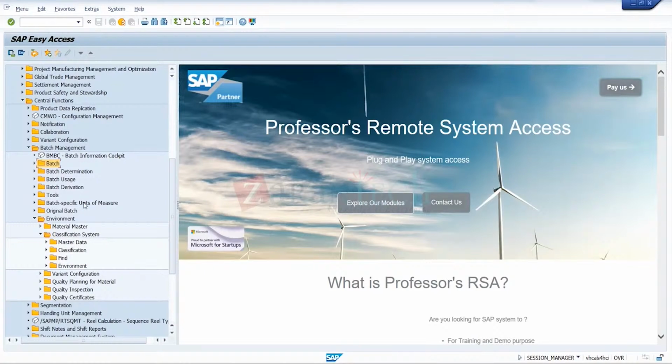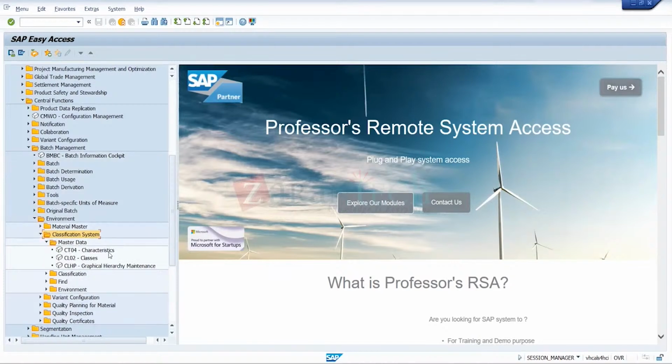The classification system comes under environment and batch management, environment, classification system, master data. You got the characteristics and classes. So batch should be managed. It's not mandatory. It can be maintained by variant configuration also. So go for characteristic first.